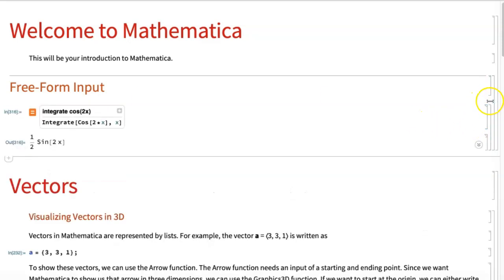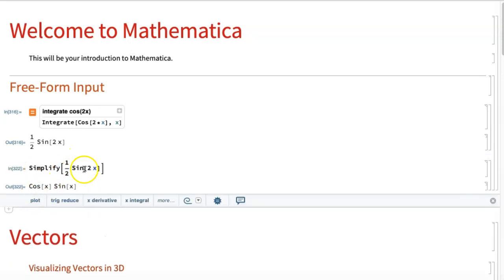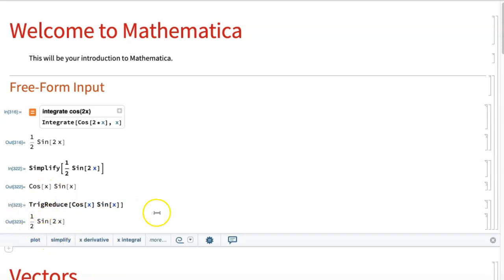if you saw that for a second, this little vertical bar is going to turn black to show me that it's calculating. Because this is a pretty simple calculation, it ended up giving us the output pretty quickly. The integral of the cosine of 2x is 1/2 times the sine of 2x. Notice that Mathematica isn't going to give us this constant of integration, but we know that there's really a plus c here. When I'm in Freeform Input, I've got these suggestions. So if I press that arrow, I can show the suggestions bar. I can press Simplify to write this in a different form, and then I can press Trig Reduce to get it back into its original form.